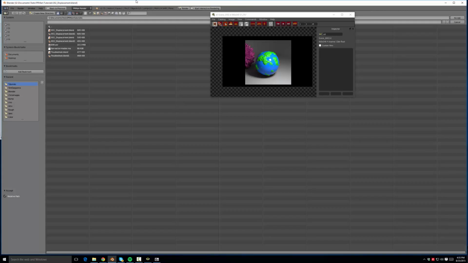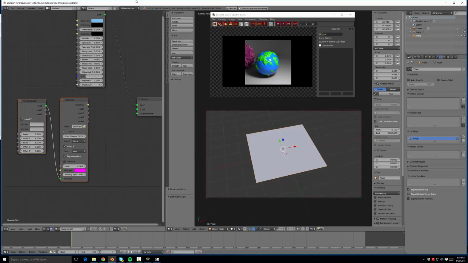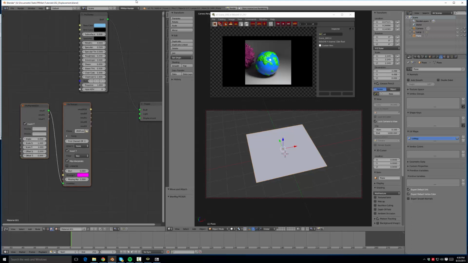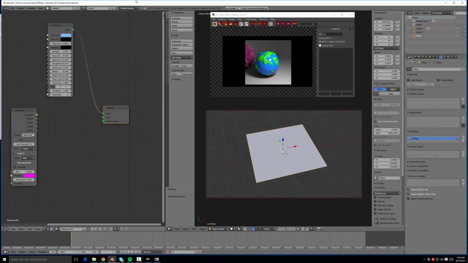We're going to come over here, select our displacement map, which will usually be an EXR for maximum quality. And I actually got this map from the Solid Angle website. I'll provide a link in the description. That's the company that makes Arnold, so I'm kind of like a traitor right now since I've been doing this in Renderman. But anyway, then we come to our materials.